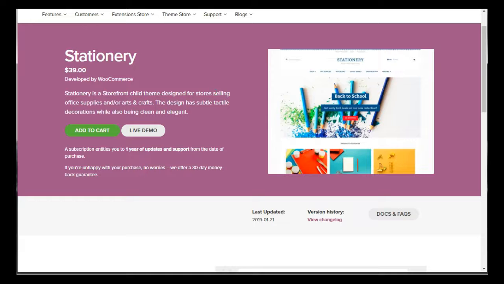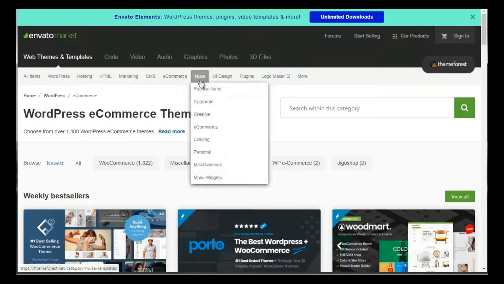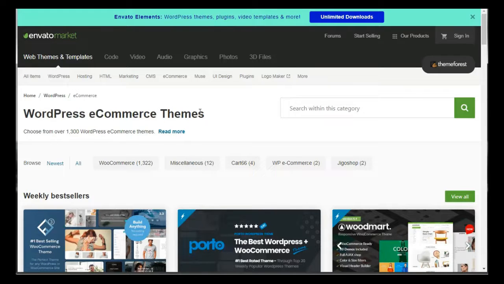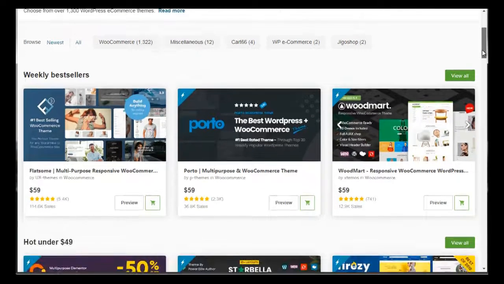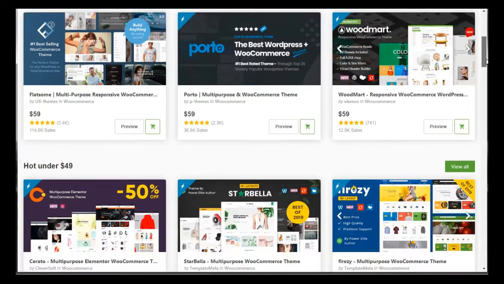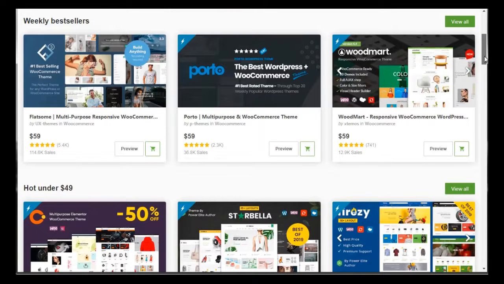You don't have to be tied to that, but I'm just showing you this method because it's easier. Now, another site that you can go to is called themeforest.net. Themeforest.net is owned by a company called Envato, and Envato has been around for a long, long time, to the point that you can find hundreds and hundreds of themes. A lot of these actually have comments and reviews.